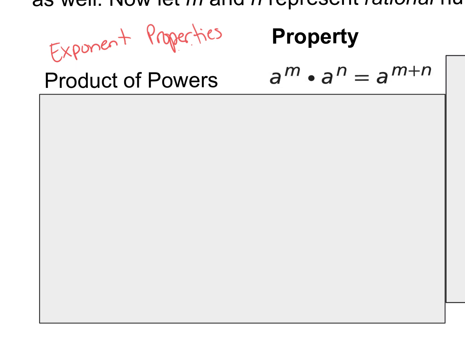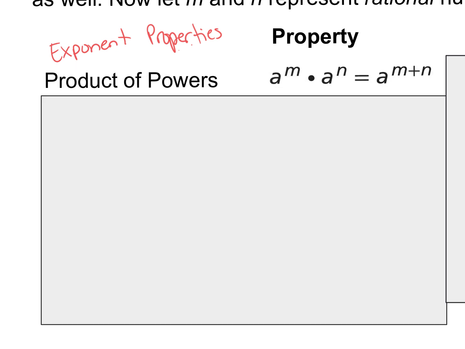The first one is product of powers. So it has the name, and it gives you a little formula here that I want you to write down, okay? Product of powers, what does product mean? Multiplication. Notice we have multiplication happening. Okay. What does power mean? Exponent. Remember yesterday we had power and root for the fractions. Power is always that exponent value. Okay. Do you agree that we have powers as exponents?